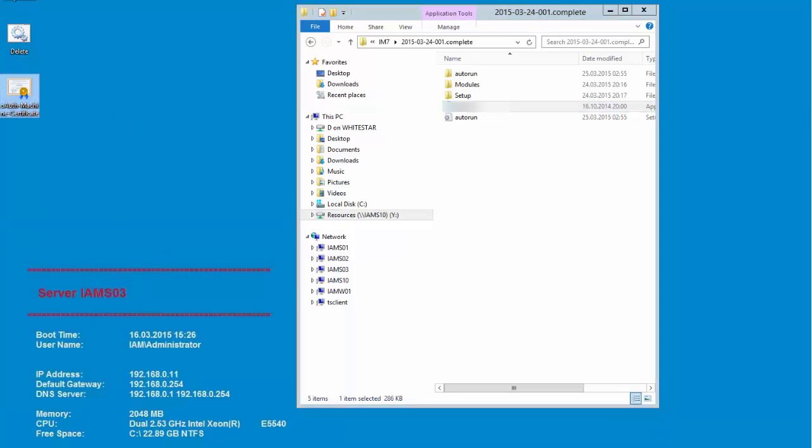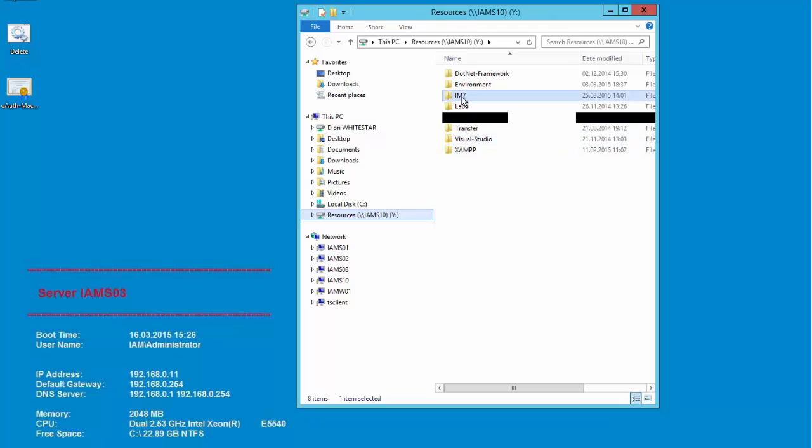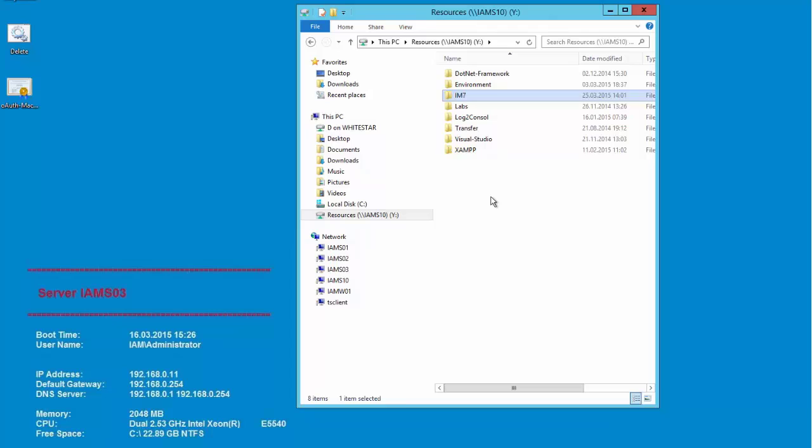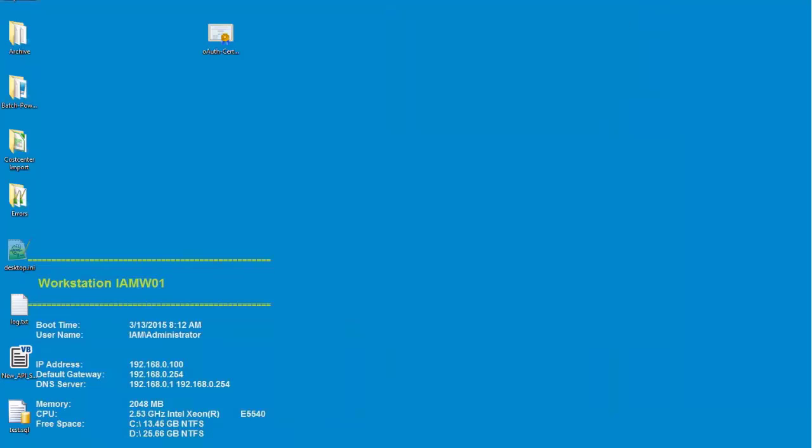I take that certificate and store it with the help of the Explorer to my data exchange folder structure, which is on another server. This is to get it more easily selected from the PC workstation I want to do the tests with.